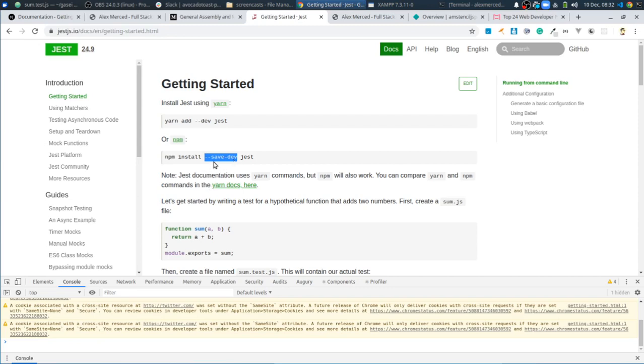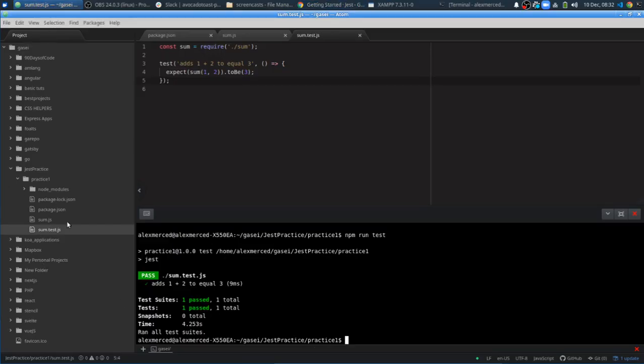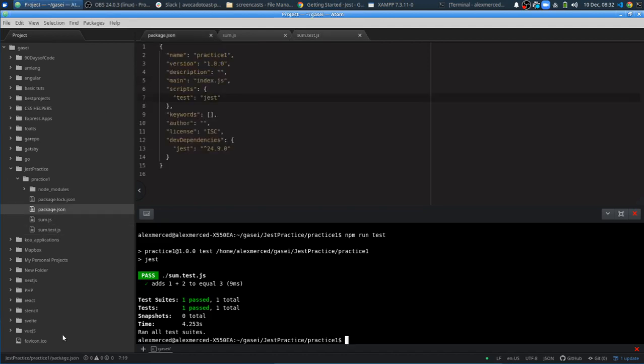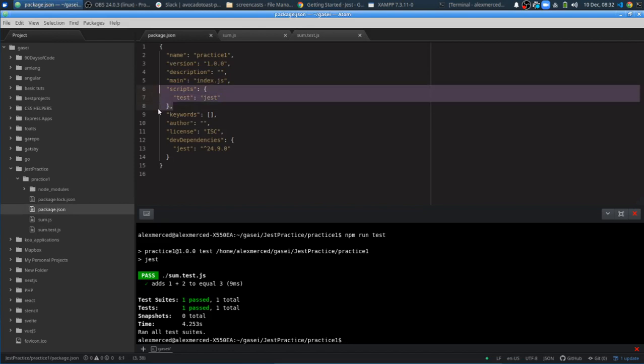So this is why sometimes you will make a separate distinction between your production dependencies, the things you need for your website to run and offer the features for your user, versus your dev dependencies, which are tools that help you develop the website. Cool. So we do that. Once you do that, you'll have your node modules. Take a look at your package.json, and what you're going to want to do is set up little scripts. In the scripts area of your package.json, make sure there's a test script that says jest. The way Jest works is that you have your JavaScript file.